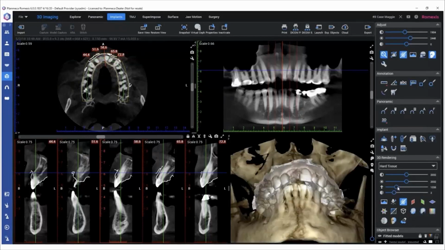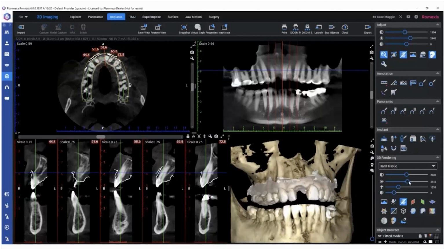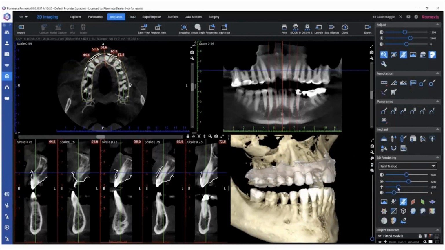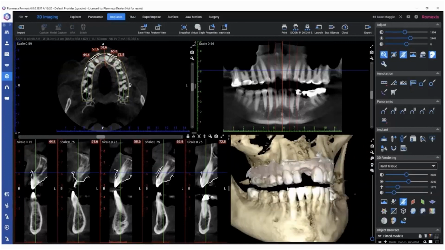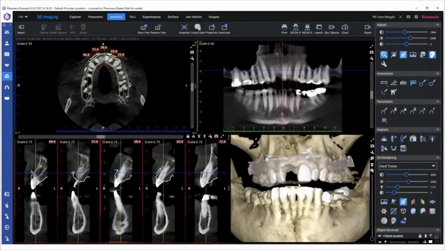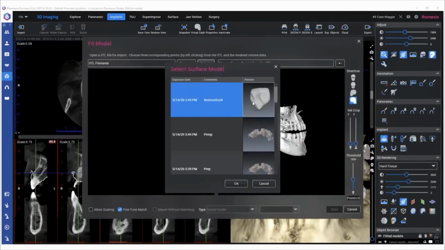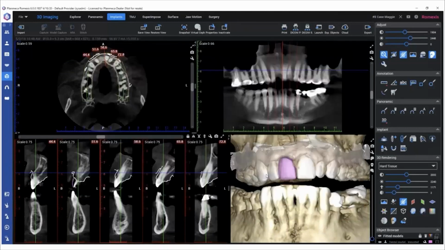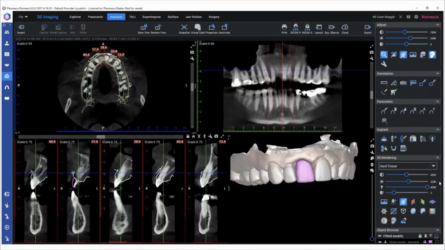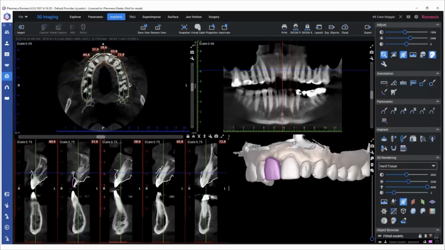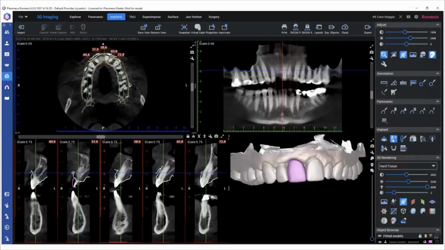So we have our intraoral scan. The final thing we need to do is bring in the wax up. Within this same software system, within the patient's same file, the process is really easy. All you have to do is go through and import that in, but instead of having to physically merge it, it's going to use the positional data from your wax up. So it uses the existing match, and boom, there we go. We have our full diagnostic wax up now in position, merged perfectly with our CT scan. And obviously this is what we need to be able to successfully plan our implant and create the surgical guide.